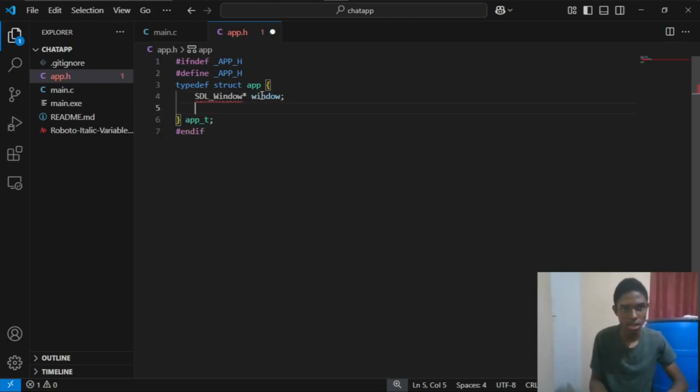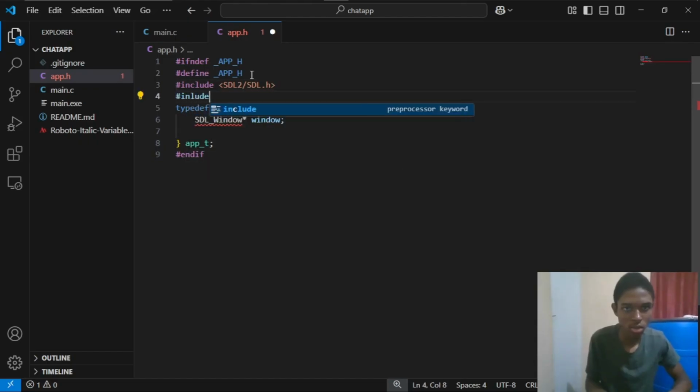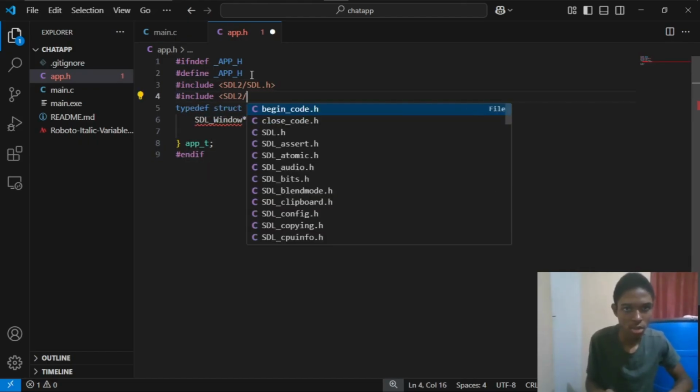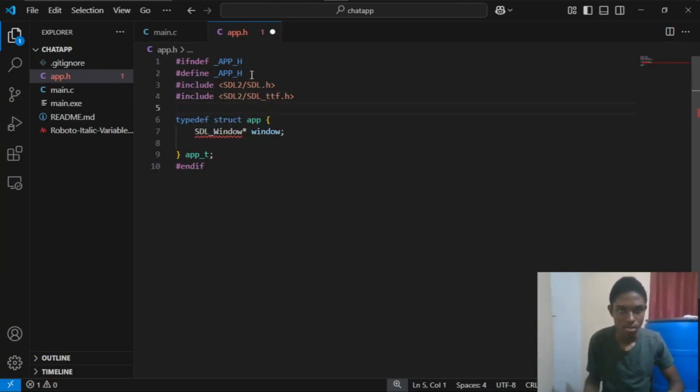We'll also include SDL2/SDL.h and SDL2/SDL_ttf.h. It will also have the window size, so int window width and window height.